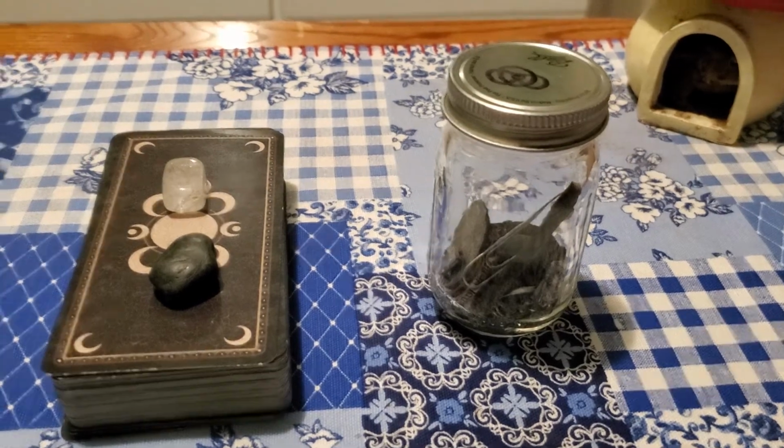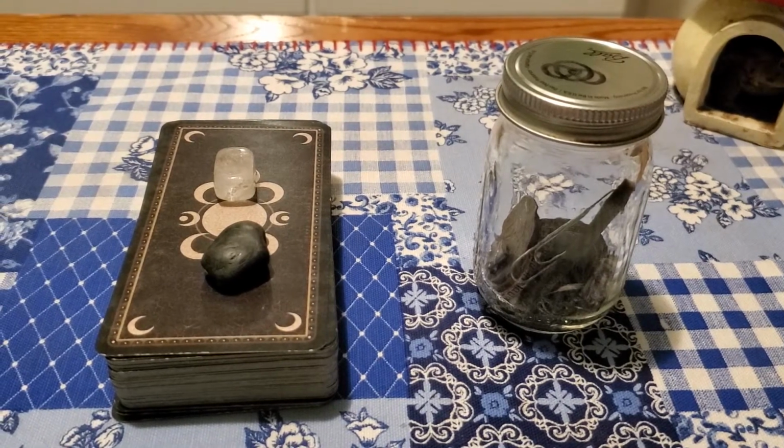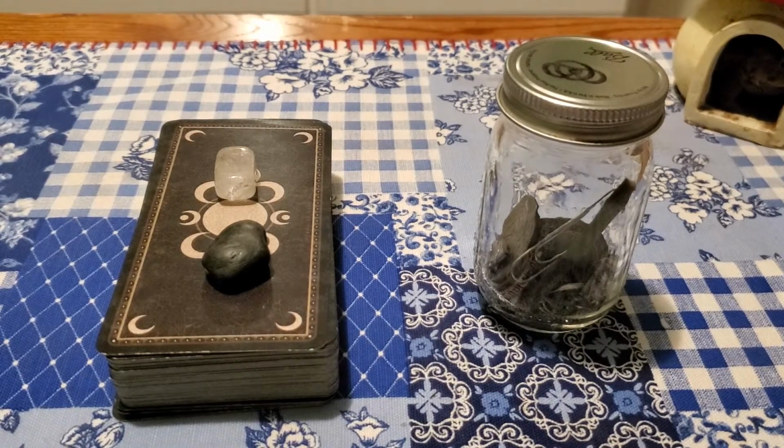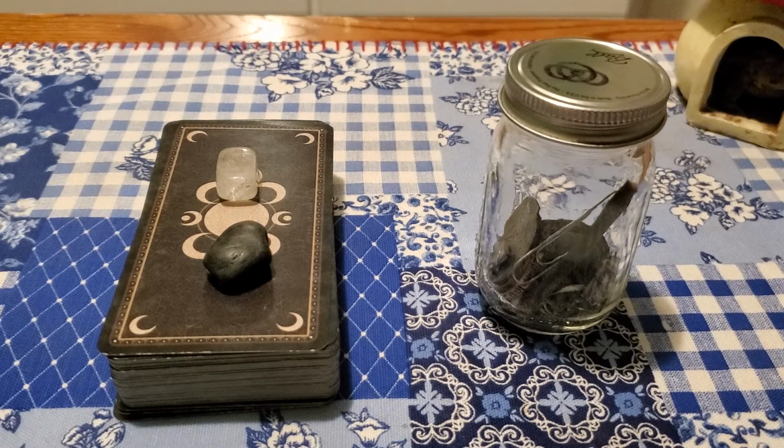I'm a beginner at this, so I'm just showing what I have. I'm sure there are more resourceful people on YouTube you could look up, but this is just what I'm doing. With bone throwing, I don't know if there's a necessarily set way you have to do it. With tarot, you have your 78 cards, minor arcana, major arcana, and so on. But with this, it's literally your own divination tool. You pick what something means to you.